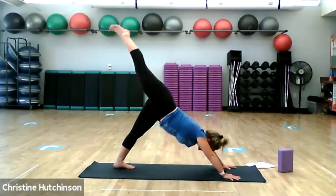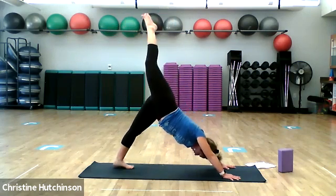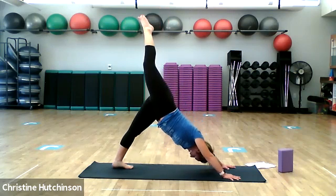Inhale, right leg's going to lift high to the sky. You can lift your left heel and lower a few times, stretching that calf muscle.